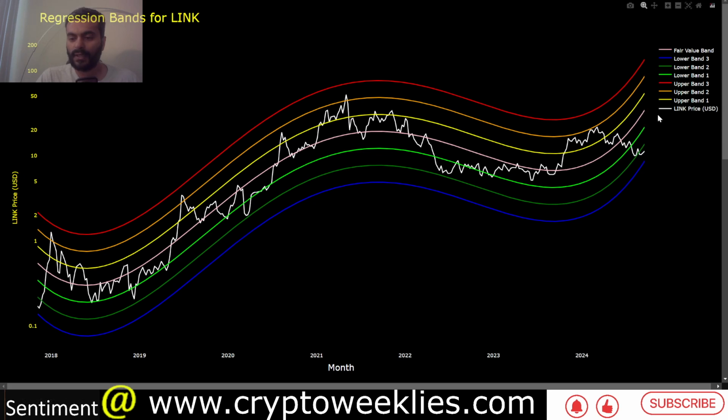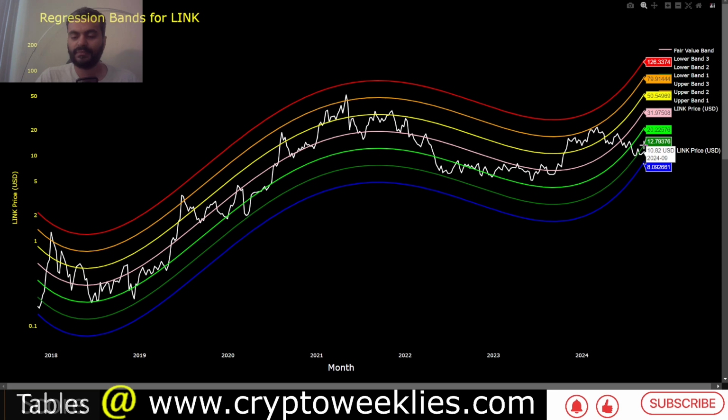So right now the price is below the 2 standard deviation bottoming scenario. You can see throughout the bear market of 2022, prices have been above the green line. Right now the prices are below the green line. The green line is coming in at around $13, or to be precise $12.80.